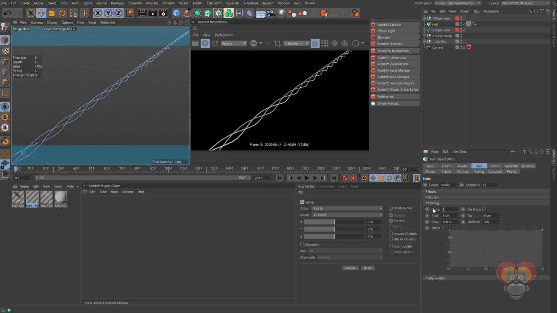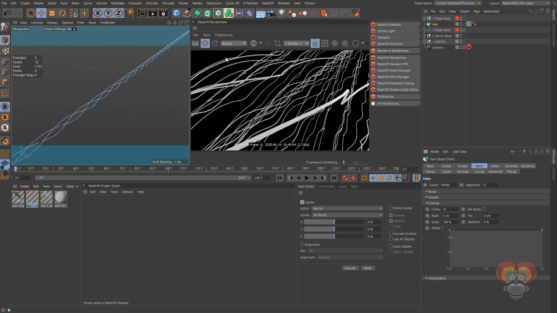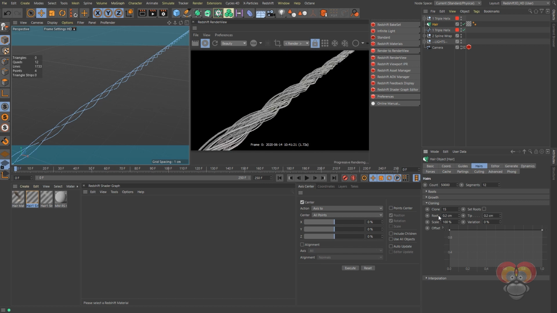I'm going to start off with, say, 15 clones. And you'll see something a little bit crazy happen. They get spread out all over the place. And that's because the root setting here is telling us that we want 5 centimeters between our original hair guide and the furthest out clone. And that's way, way too much. We're probably looking at something half or less than the entire width of the string. So something like 0.2 of a centimeter, root and tip. And now you can see that we're getting something that looks a little bit like string. I might even want to go, say, to 0.15.